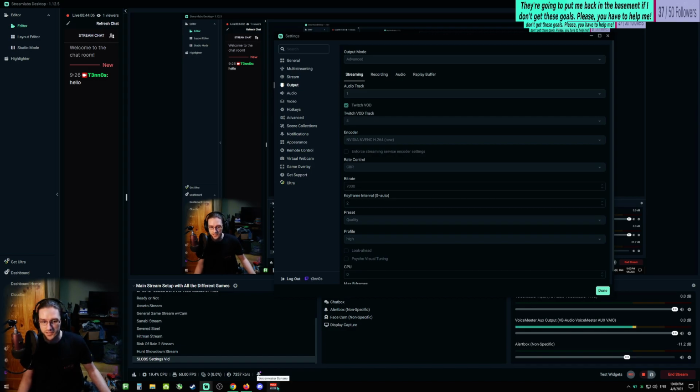But yeah, basically it makes a separate input output, like a virtual input output in the computer, and then I have Chrome set to only play through that virtual input output.